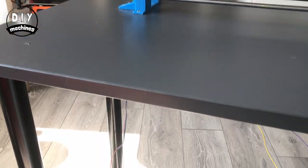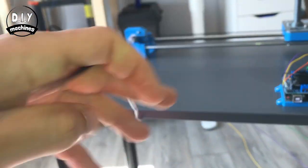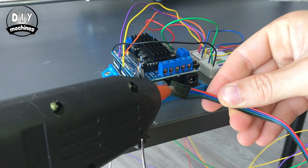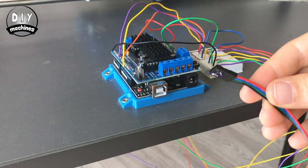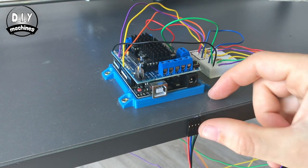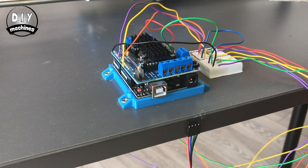Let's connect the motors now. Find the wire going to the motor that drives the X axis. That's the one that goes side to side. Fix this wire in place close to the end of your motor shield that's nearest to the USB port on the Arduino. I've glued mine to the edge of the table.